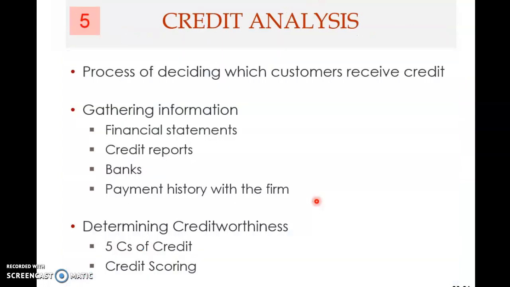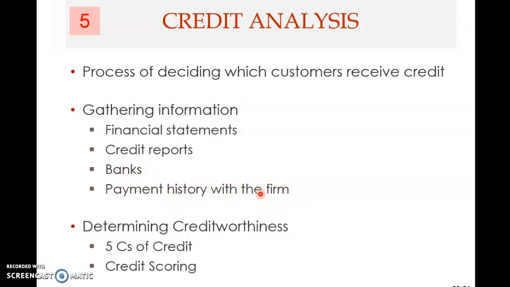Right. Now we come to the fifth key concept in credit management. We call this credit analysis. Now this credit analysis is the process of deciding which customers should receive credit. So who to give credit to and who not to give credit to will be based on our credit analysis. For this we need to gather information. This information can be gathered from financial statements. Financial statements of whom? Of the customers. The customer firm's financial statements, credit reports about the customer, bank statements or bank references about the customer, and also the payment history with the firm.